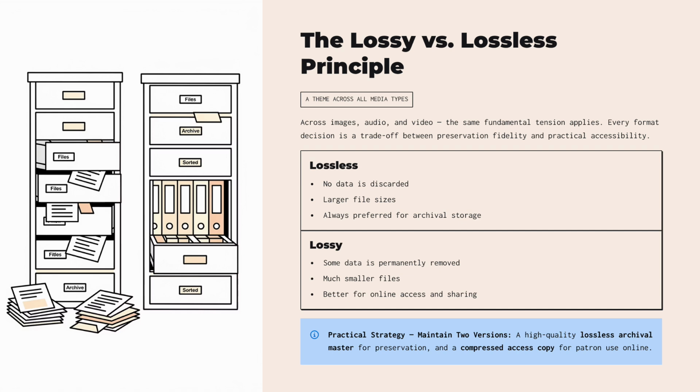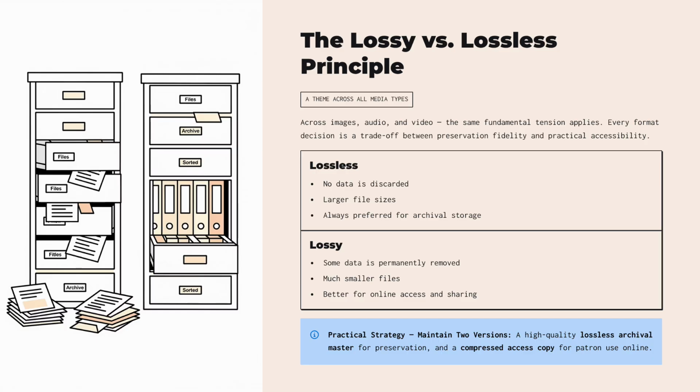These formats preserve all the data, they are large, and they are your insurance policy. For patron access and online delivery, lossy formats are appropriate and often necessary: JPEG for images, MP3 for audio, MPEG-4 for video. These are smaller, faster to deliver, and compatible with the software your users already have.